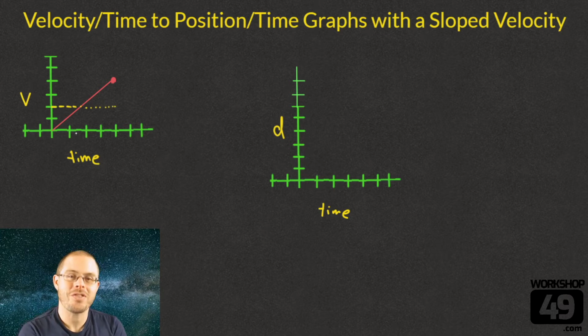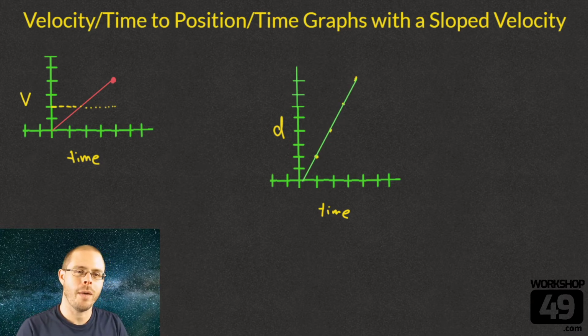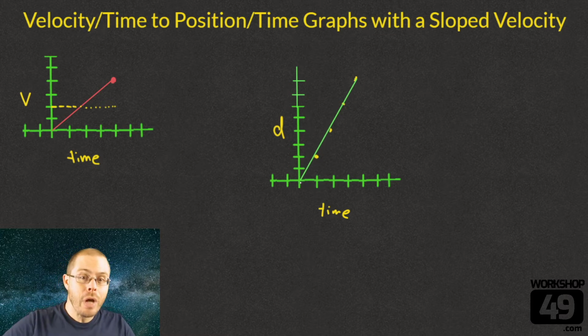So in this case, that little sloped velocity, it went from 0 to 4. So we can actually just treat it like it's 2 the whole time. And that way we don't have to deal with the slope at all. And this is a bit of an approximation, but that gives us the slope of our position time graph. So over 1, up 2, over 1, up 2, over 1, up 2. And we can connect those. And this will give us a line for our position time graph, which is a pretty decent estimate of what it's going to look like.